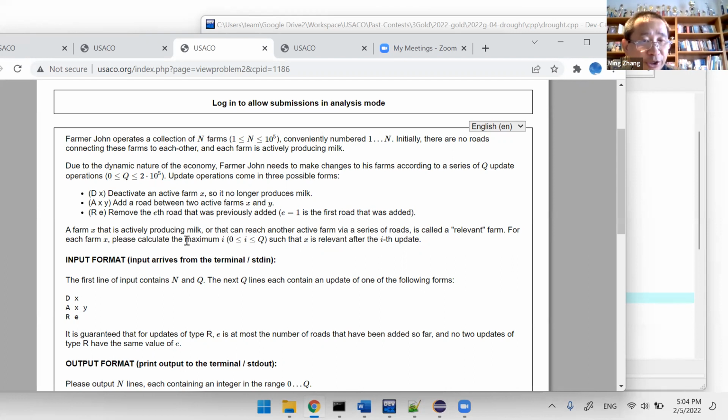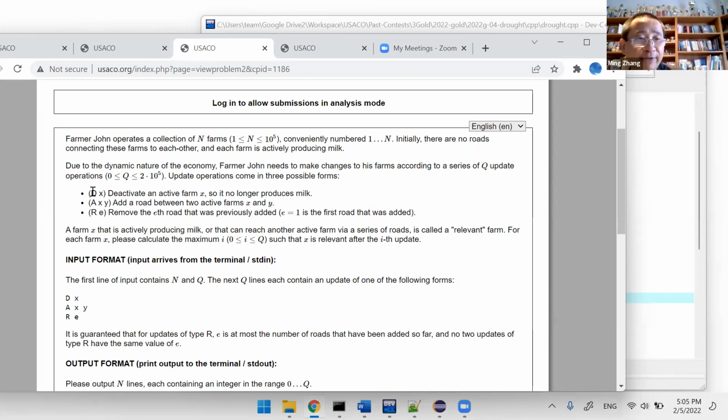Now we're going to answer the question. For each node x here, find out until which update, which query, it stays relevant. So very likely to go from relevant to irrelevant would be, say, the whole component has just one node active.